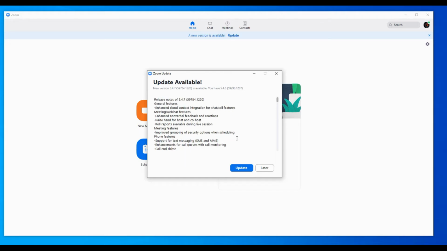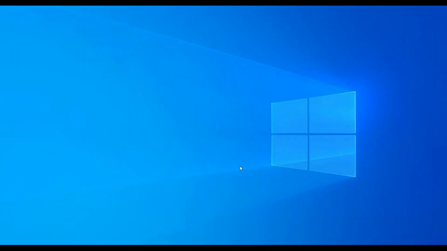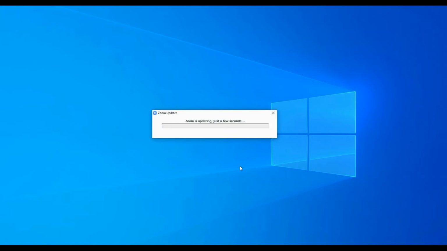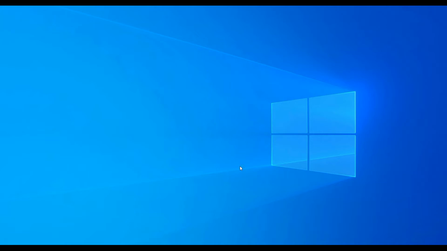It's always good to check for updates because sometimes there are bug fixes or camera fixes, maybe new features. So it's always good to update, especially before you join a new meeting. So we click on update. It's going to close the program and then reopen it once it gets done updating. But like I said, this is great to do before you join a meeting, just in case you run into any problems. Hopefully, having the latest version of Zoom, you won't have any issues during your meeting.